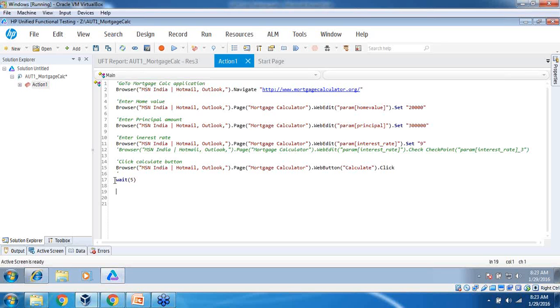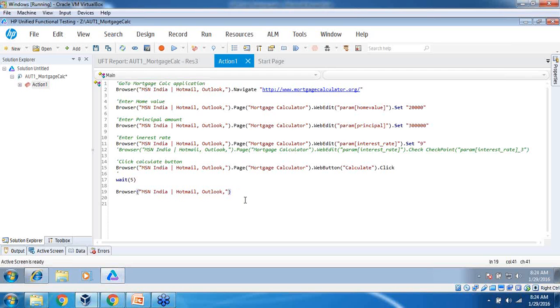All right, so let me write after this. See, we have already added those objects. If I write browser and give this bracket, if only a single browser object is available, it will automatically pick it and put it here. I did not do anything here. I just gave that bracket, and it gave the value for me.